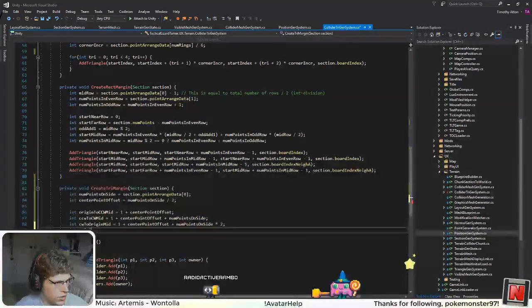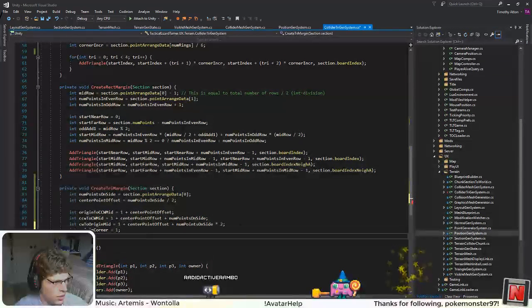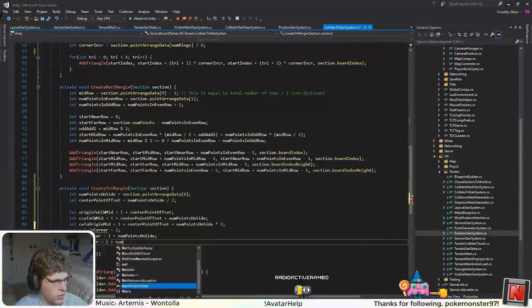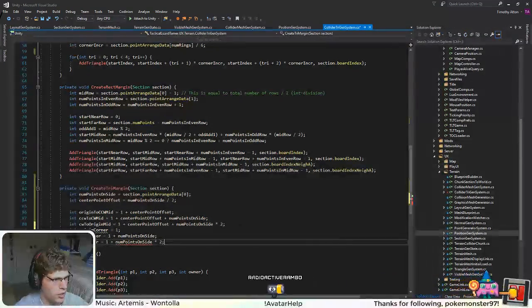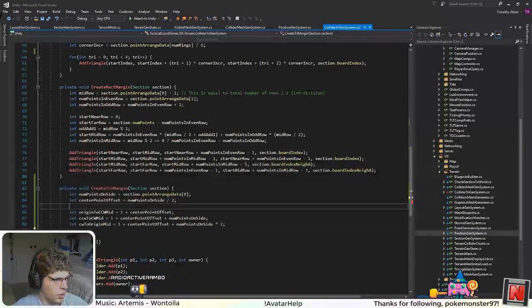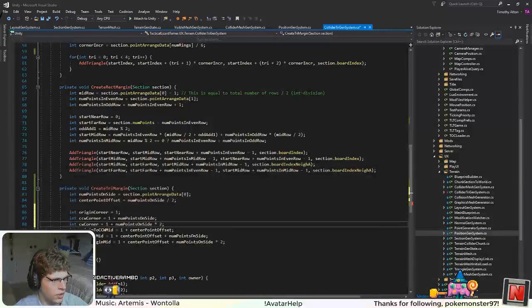So origin corner is 1. And then the counterclockwise corner is 1 plus the number of points on the side. And then the clockwise corner is 1 plus number of points on the side times 2. I guess we could put these first, and then to get the midpoints, we would just add this number of points on the side.